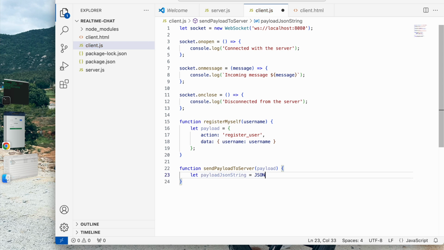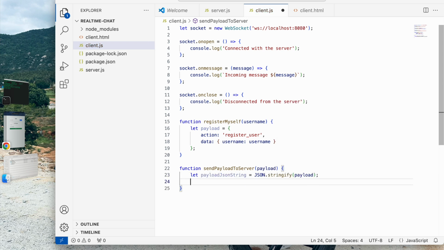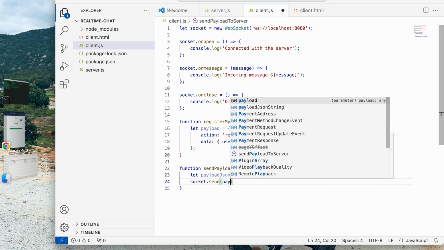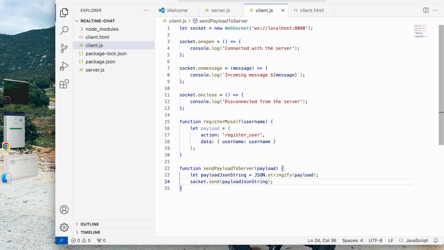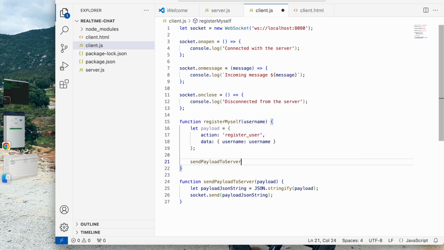Then use this socket instance to send the string: socket.send(payloadJSONString). Okay, and now use this method here. Call sendPayloadToServer and pass this payload JSON object which we created here.